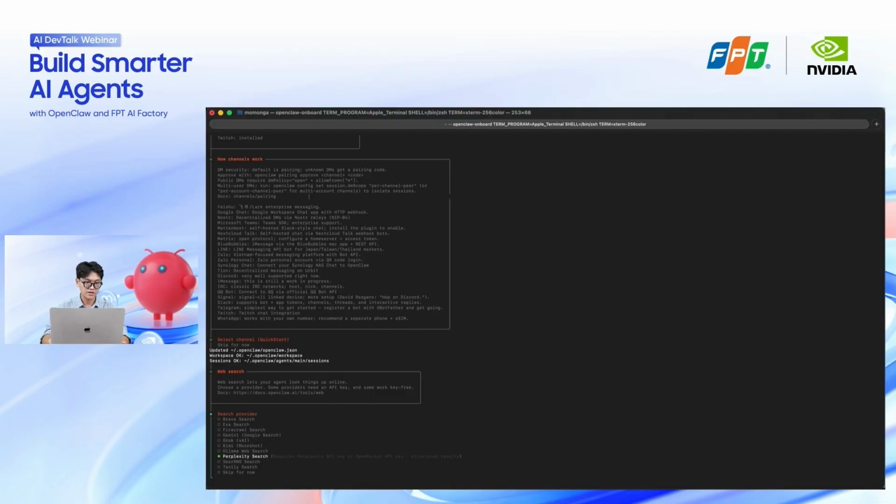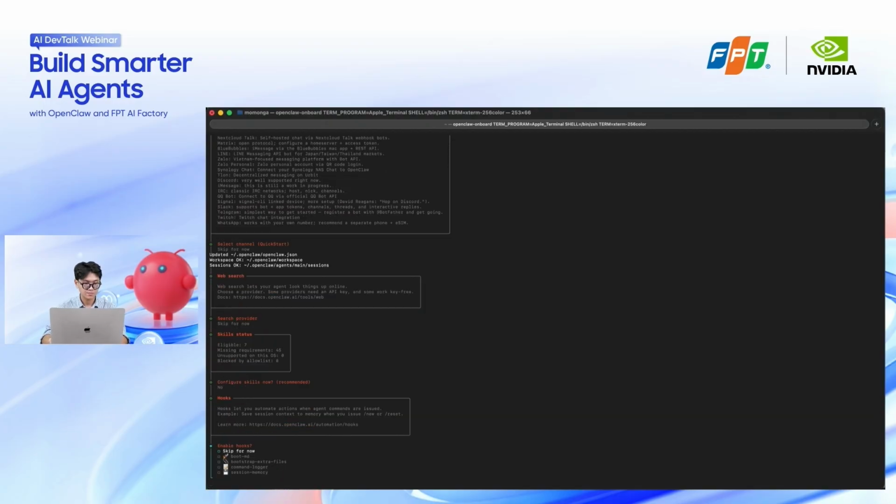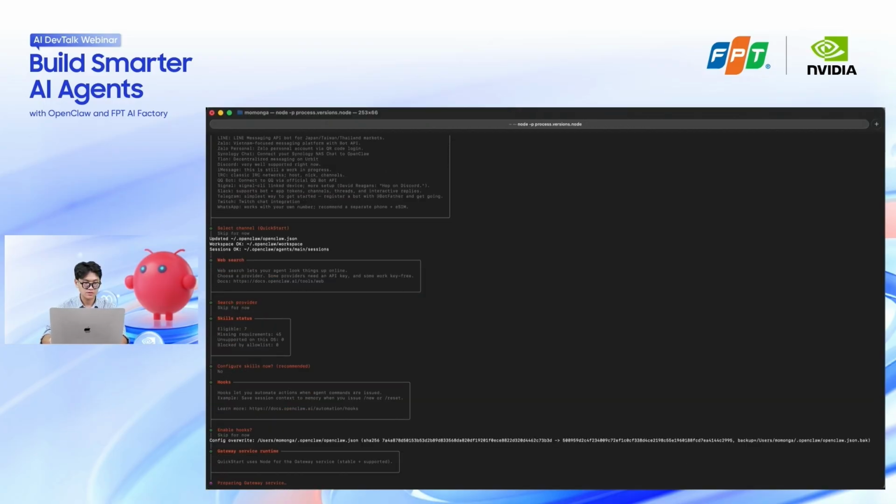So for search provider, we can skip for now. I'm just going to demo how to use the FPT AI inference for OpenClaw. Configure skills, no. Skip for now.